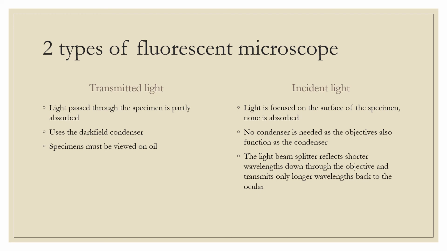Here we have the light, and next to the light we have the heat filter and then the exciter filter. Then in front of the microscope we have the oculars, and then below that we have a beam splitter that is built in with suppression filters and beam splitting mirrors. Below the beam splitter we have the objective, and then finally on the stage we have the specimen.